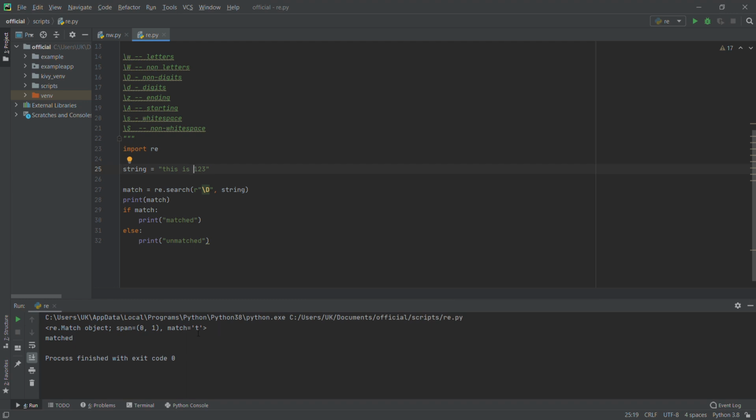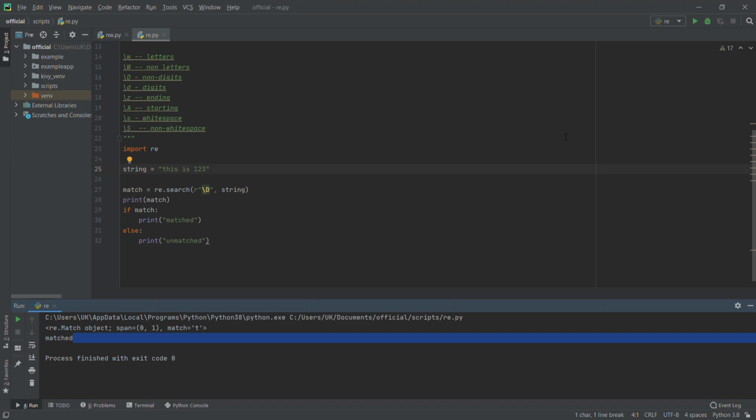It collects the first character, which is T. Now it says matched because our search was successful, because we found a non-digit inside that string. So we have the search and we have the match. We will treat the difference later on in this video.